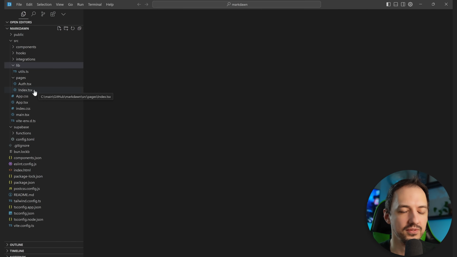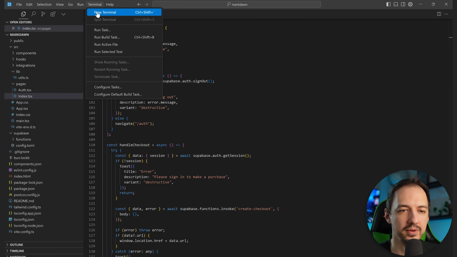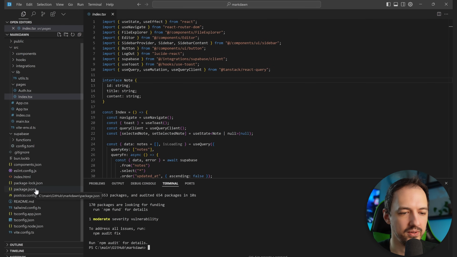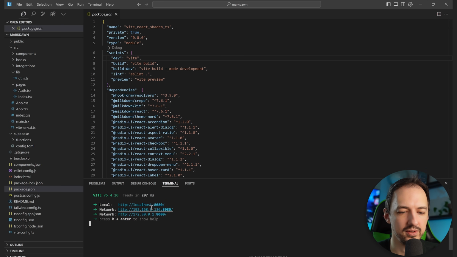So now that we're inside of Cursor, let's go ahead and open up one of these files, and then I'm going to open the terminal and just make sure we have all the dependencies installed so we can actually run this locally. npm i for install. Okay, and then I'm going to look at the package.json to see what the run command is. Looks like I can do npm run dev, and it will start it up locally. Let's take a look at that.